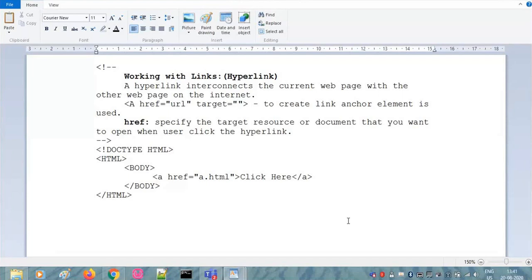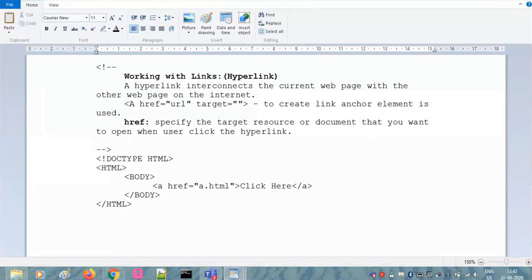The target attribute has two values. First of all we will define the target attribute. What is the use of the target attribute? A window where you want to open.